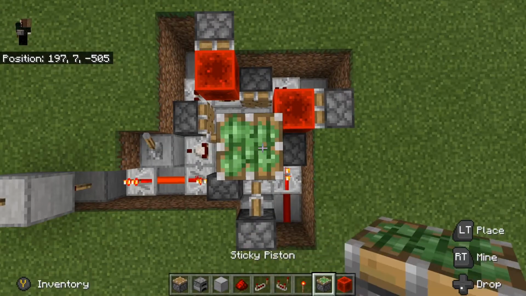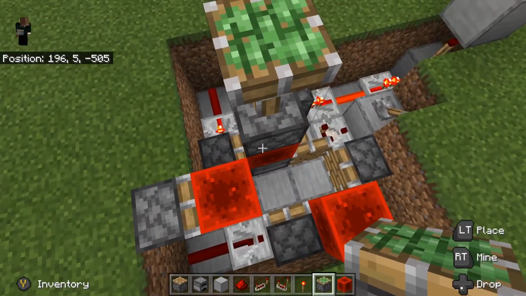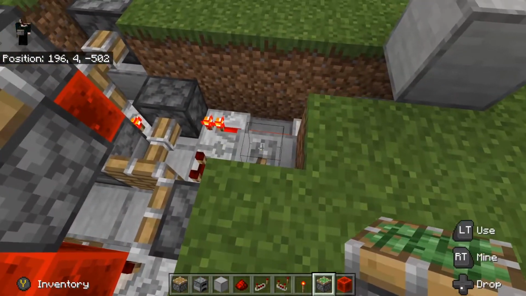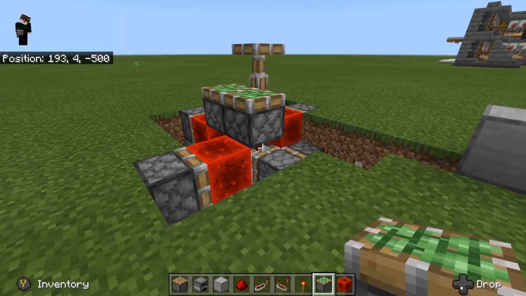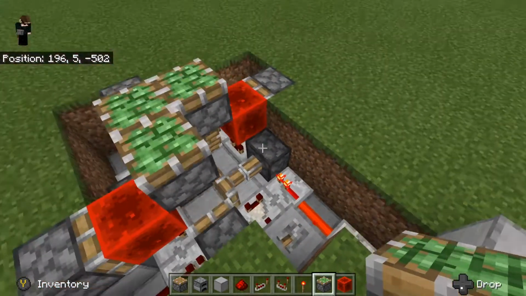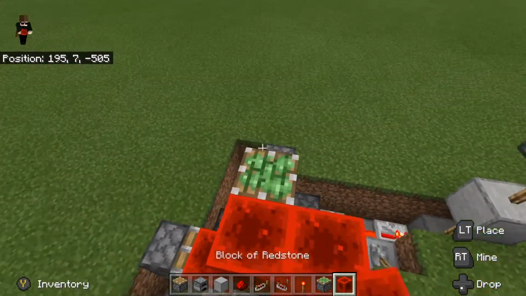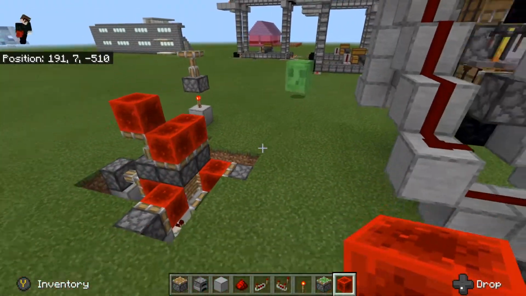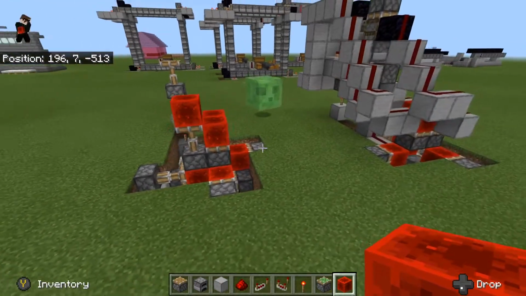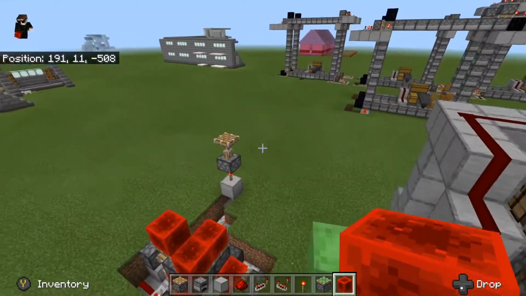Okay, now what we need to do is grab our sticky pistons again, and we're going to place sticky pistons in 3 spots. 1 there, 1 here, and 1 right here. And if we flick this on, you should see that those 3 go in different synchronization, just like that. If we flick that back, now you can put your solid blocks on top of these, and you should have something that looks just like this. And that looks perfect.